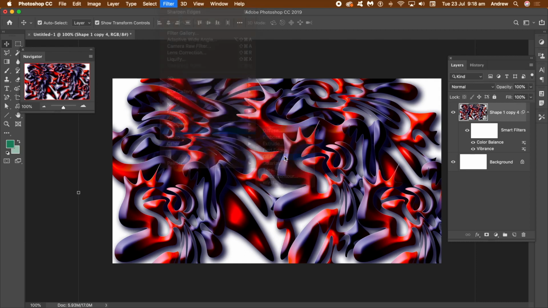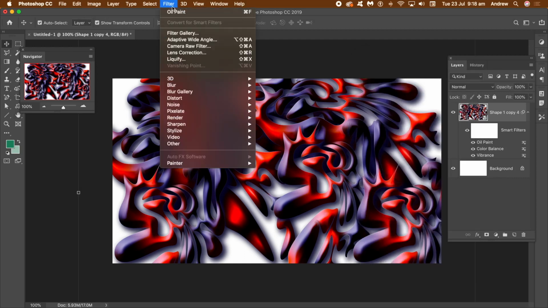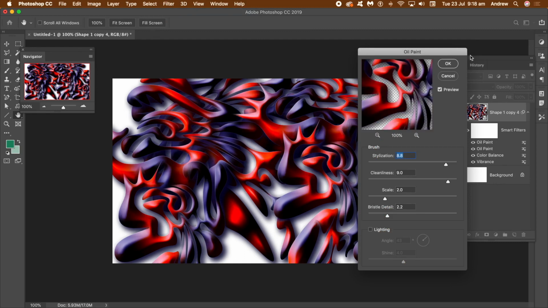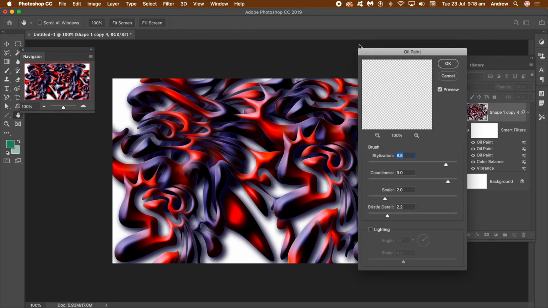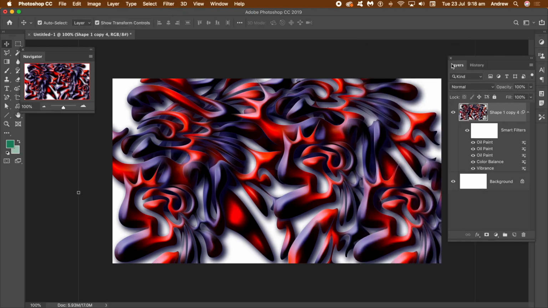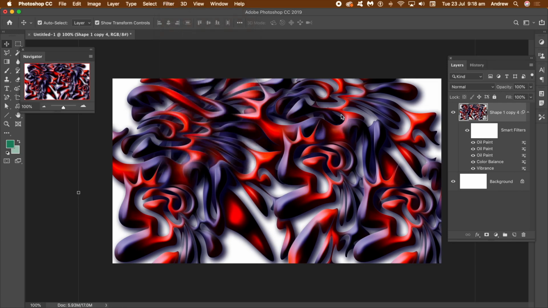Also, you can go to the filter menu and then stylize and maybe oil paint. Apply oil paint. You can also apply it 2, 3, 4, 5, 6 times. Just push up the values to the limit. You can see the stylization quite high, and so on and so on. What you can also do, you can also apply maybe blurs, and liquefy. That's another good one. Filter and liquefy.